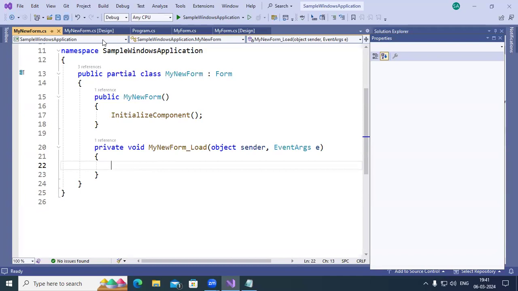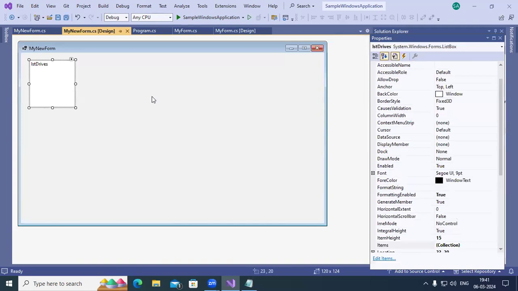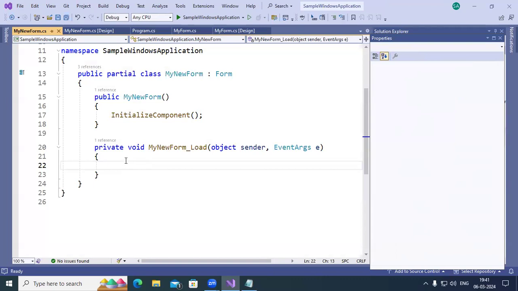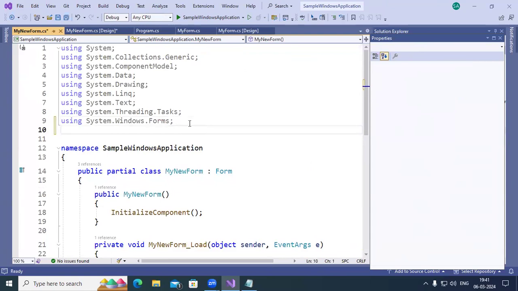In this, I'm retrieving all the drives information and adding it to the list box. So first of all, find what drives are available. How can we find that? For that purpose, first of all I need to include the namespace, using System.IO.